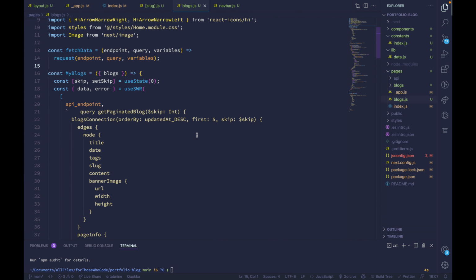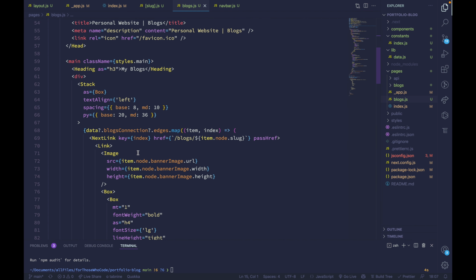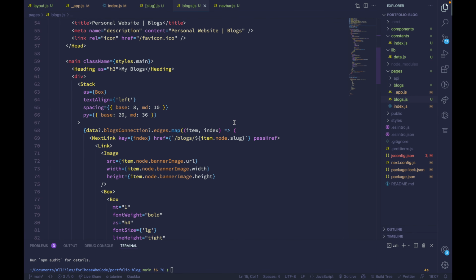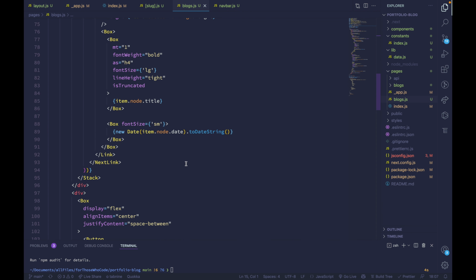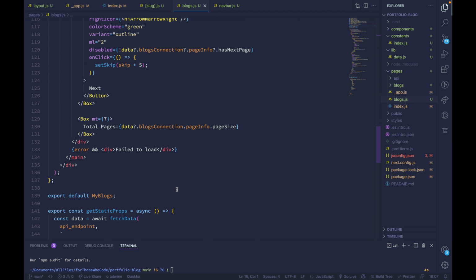So yeah, right here, what we have done is we have created a data, and it made use of optional chaining and .blockConnection and .aces.map, because we have this blockConnection.aces.node.items.node.slug. Yeah, item.node and we have just accessed it and printed it out inside here.